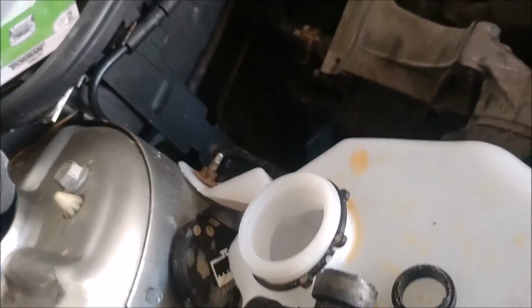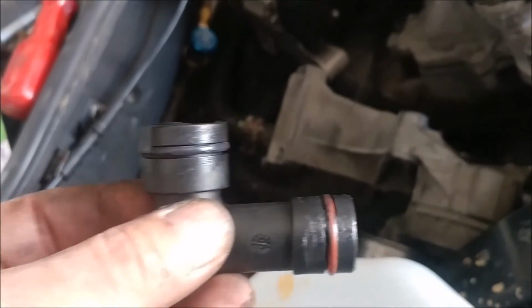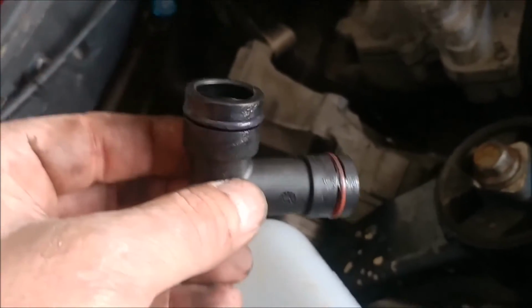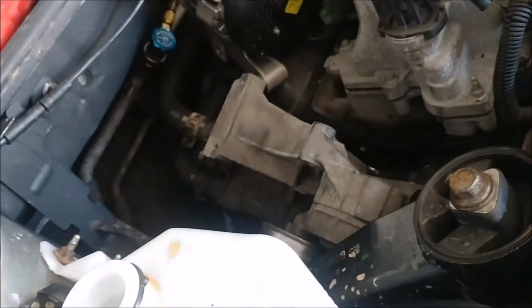Alright, I've cleaned them out with the emery cloth, and I also did those ports. That one right there was kind of interesting to get to because this housing was in the way, but got it done. Now I put a little bit of grease on these O-rings to help them install easier, and I'm going to put these in and slide everything back together, and I'll show you what it looks like.